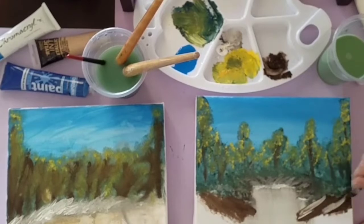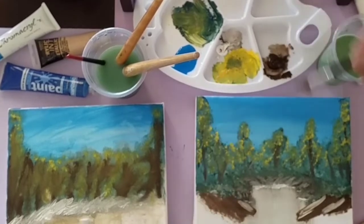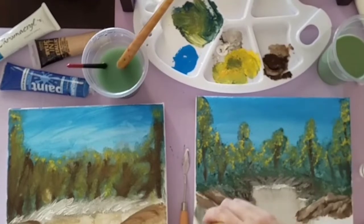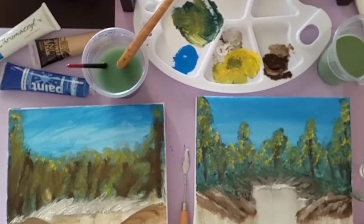This is our first time Bob Rossing. Yeah, not sure how many times I'll do this again. This is so much fun though. Yeah. I have no idea what I'm doing anymore. We're painting Bob Ross style.